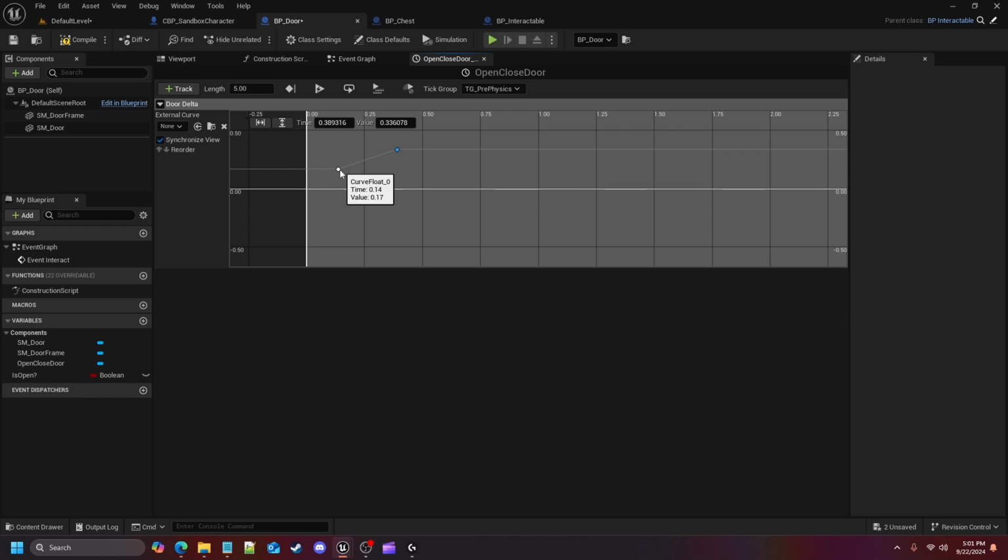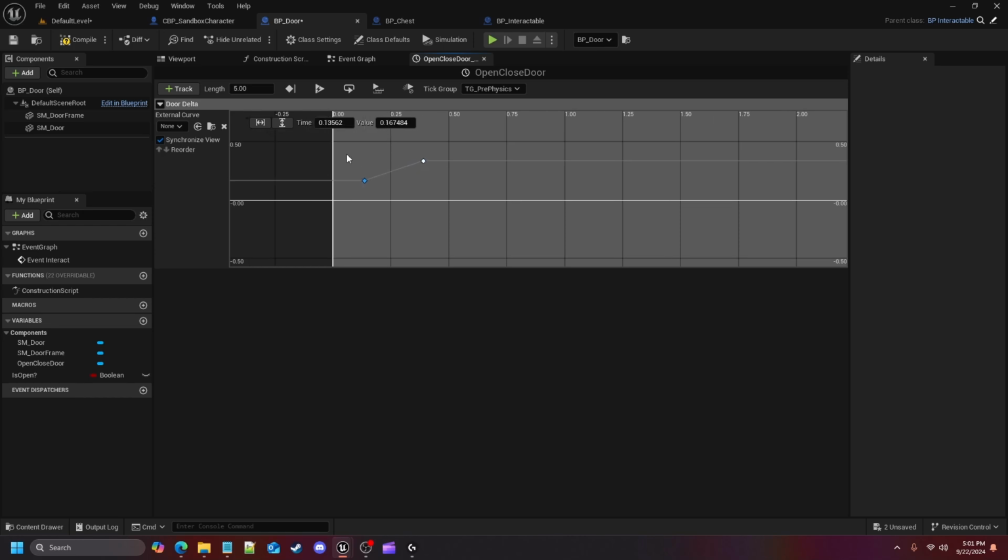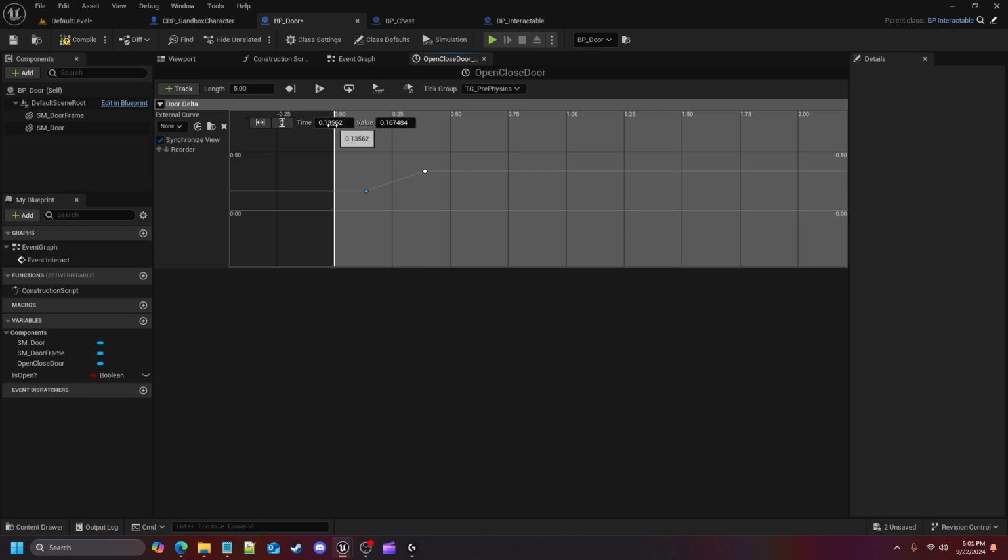Because we are going to then set our 2 keys. In the first key, you'll see that we have a time and a value. I'm going to set the time for the first key to 0, because that is our start point. That is a start time. So at 0, 0, not at 1 second, not at 2 seconds, at 0 seconds at the beginning, I want it to be at a normal location, or its starting location.